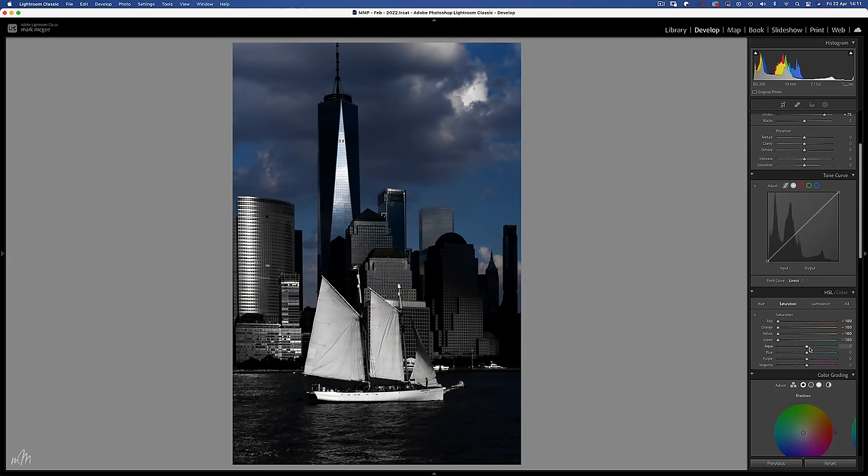So using some simple editing techniques to create dark tone images for virtually any lighting condition, you're going to want to start with your exposure setting. Reducing your exposure by around two stops for a well exposed image is a good place to start. And then using your highlight clipping warning will aid you in how far to bring up your white slider, which will then in turn oversaturate the colours.